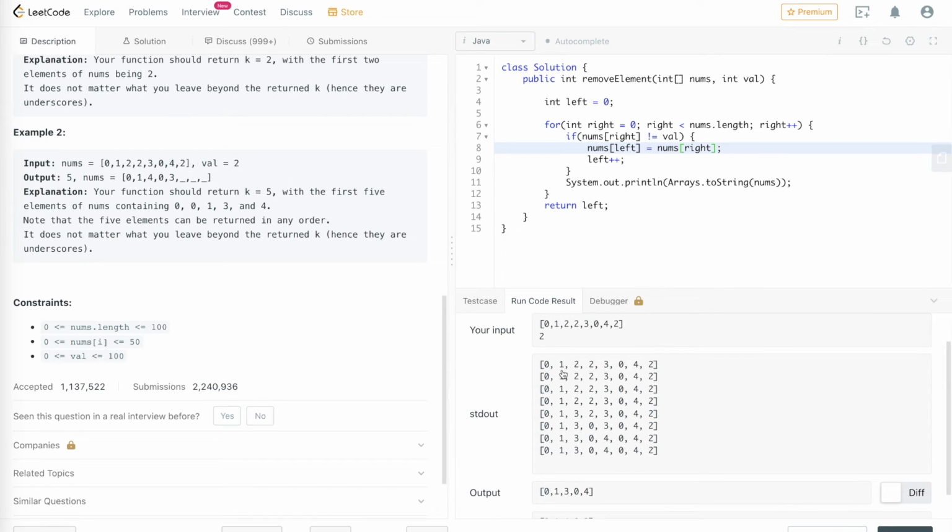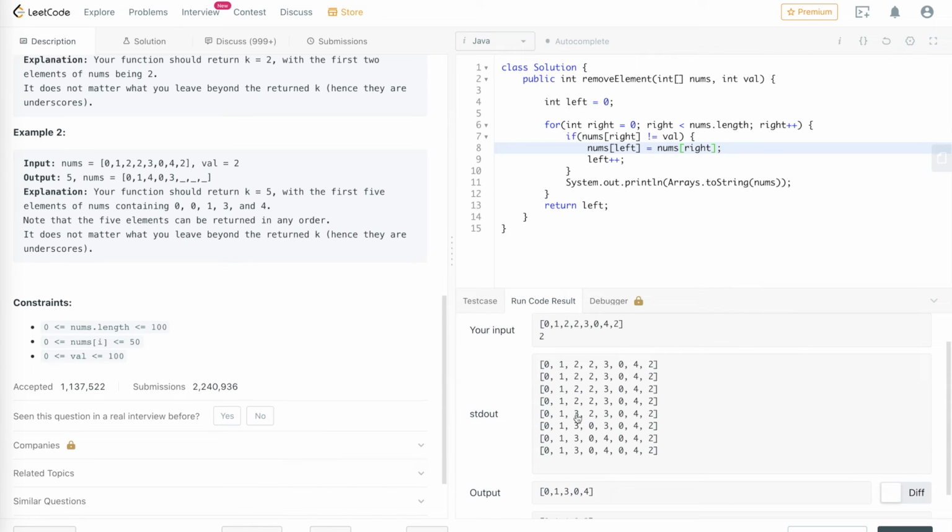First time the value was not equal, 0 is not equal to 2. 2 is what we are looking at. That's fine, it stays as it is. 1 stays as it is. Then we are looking at 2, okay, that also stays as it is. We don't know what next will come. As soon as 3 comes over here, this 3 is moved over here.